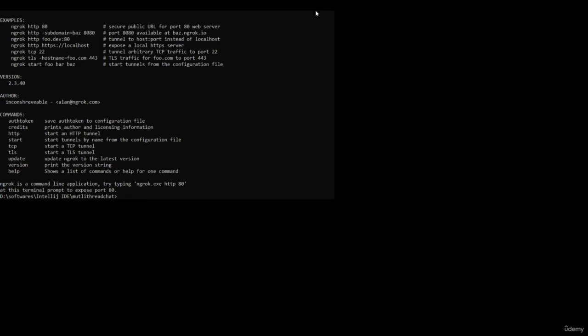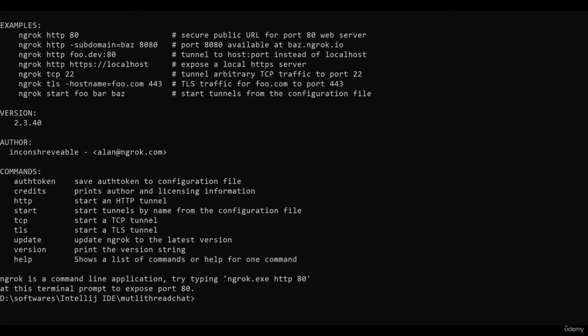So now let me run the ngrok port. I hope you can see this ngrok port.